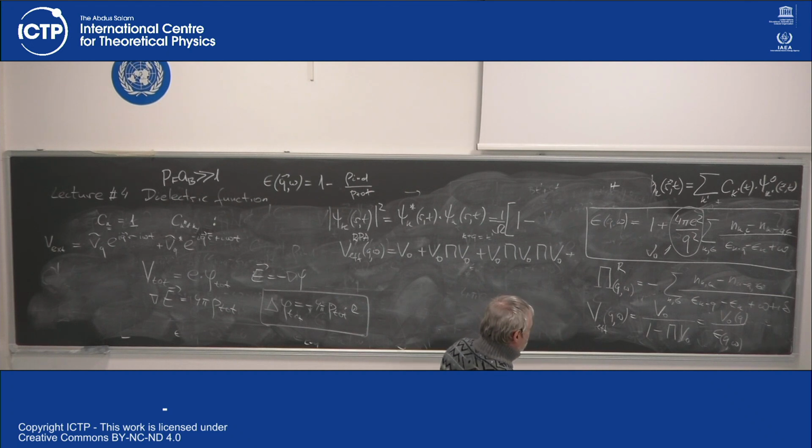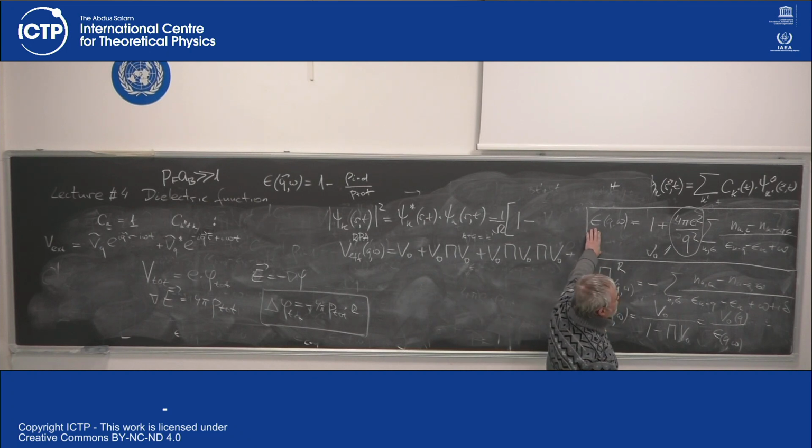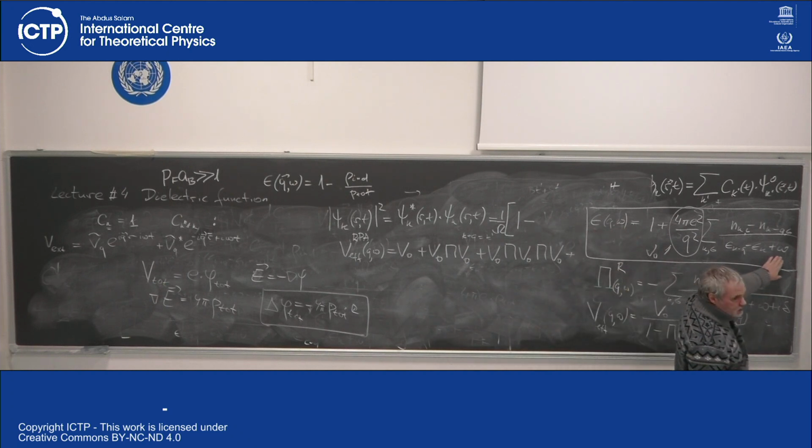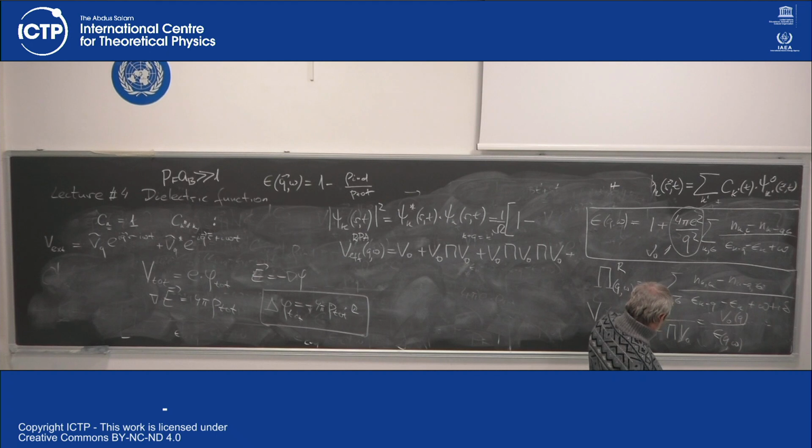So this is what we did today, and on Wednesday, as I said, I will be spending the whole lecture first of all computing this dielectric function in a static limit, namely at omega equal to 0. Then we will see temperature equal to 0. Temperature doesn't play any important role anymore. Then we will see that it results in screening of the Coulomb interaction. So the Coulomb interaction from long range becomes short range, a Yukawa potential. Then we discuss this function in the limit of small frequency. We will see that the poles of the effective potential, which correspond to zeros of the dielectric function, will define a branch of the excitations.